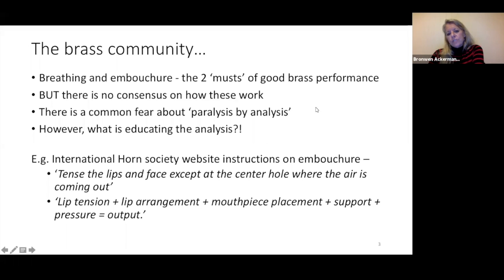With traditional music teachers, it's very varied what information they know. Often they've only been able to access information from their own teacher. So in the brass community in particular, talking about the muscles you use when you form an embouchure is very much fueled with fear. They have this saying, paralysis by analysis: you shouldn't think about how your embouchure works, or else suddenly it won't work at all. It's a bit like the story of the centipede walking: if he thinks about which foot he has to put first, he can't walk.